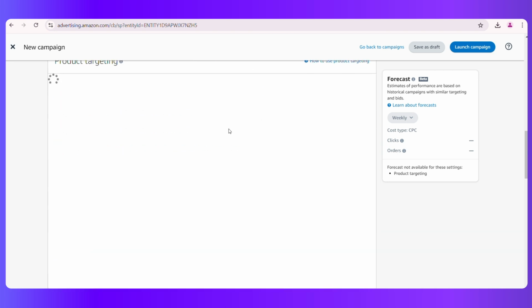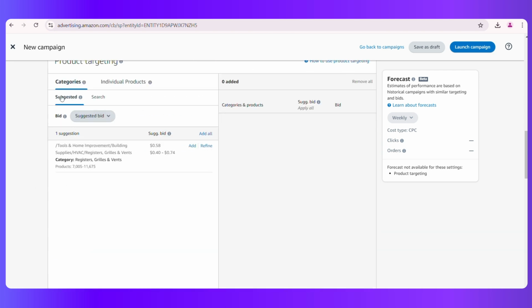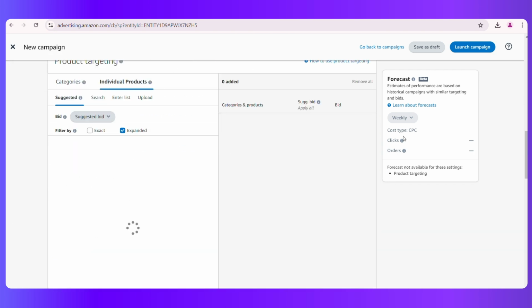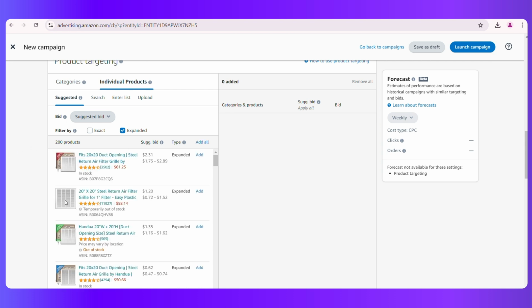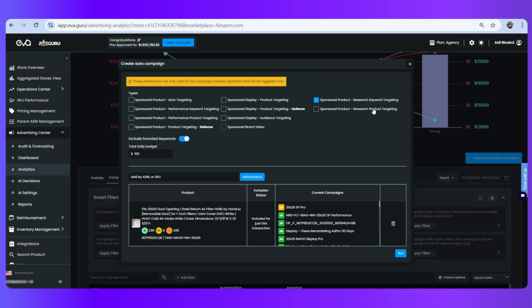So if I select product targeting, Amazon also suggests some products which are related to my ASIN. The system adds those competitors' ASINs, not mine, to the sponsored product research product targeting campaigns. We also have, as you can see, the product targeting defense campaign option.